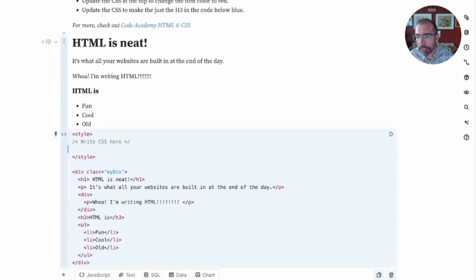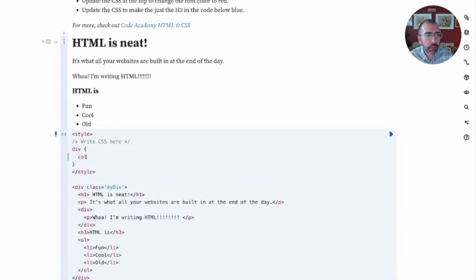And what you do for CSS, and again, you should hopefully know a little bit about this from the prerequisites, is you're going to say what tag we're going to use, or how we're going to select what we're going to style. So you can do it by writing tags. You can do it by specifying a class or an ID. So first we'll start off very simply by specifying maybe a div tag, and we're going to change the color of our text to red.